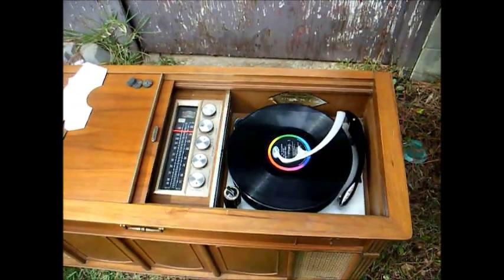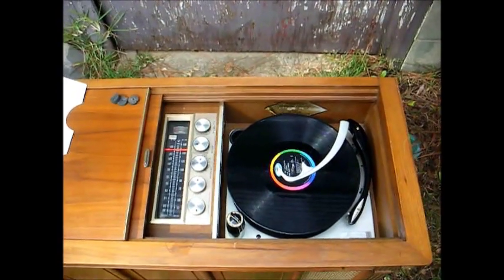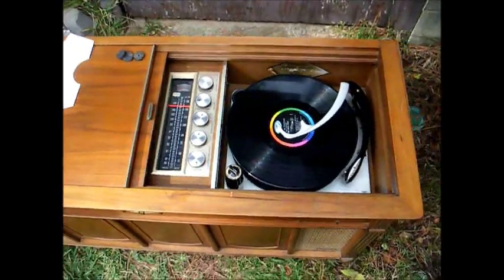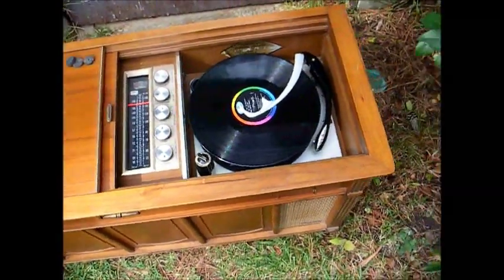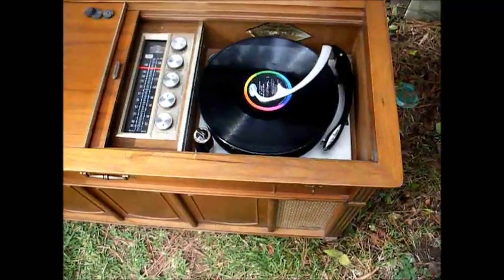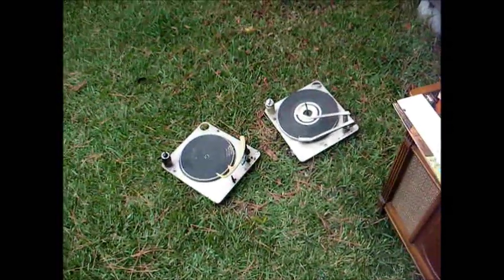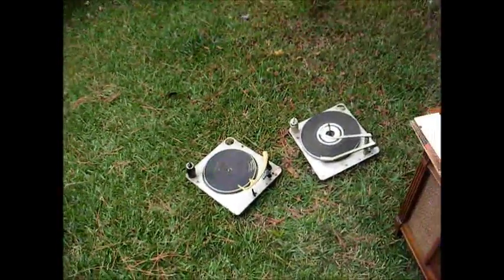Okay, here we are with the record changer cleaned, serviced, installed back in the stereo. I hope it's fixed. The first time I tried it, it didn't really want to drop records like it should. I could apply a little pressure right here and the record would drop. Well, I got to looking and I discovered a spring was missing. And thank goodness for parts record changers. Why do you think I keep all this junk?